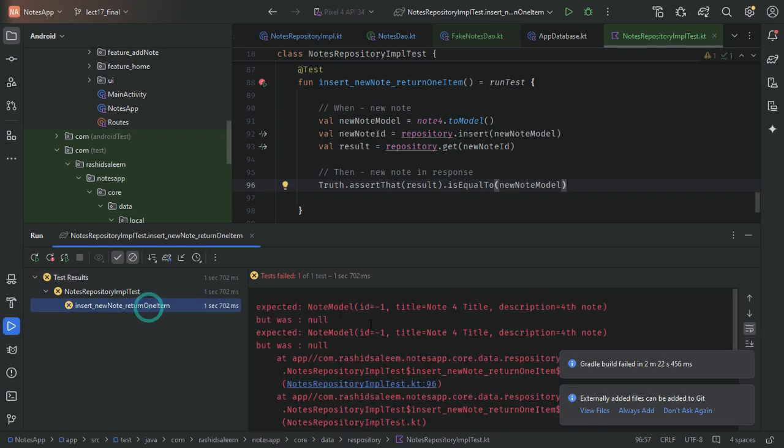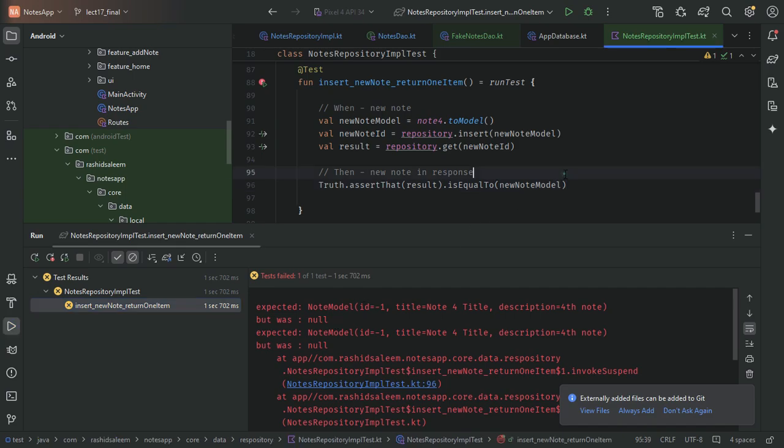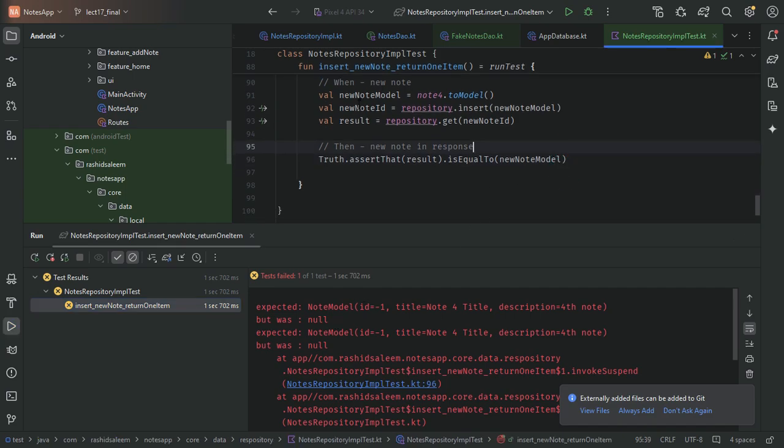So let's see the details of what could be the reason, and the reason is expected node ID -1 but was null. So what could be the issue?